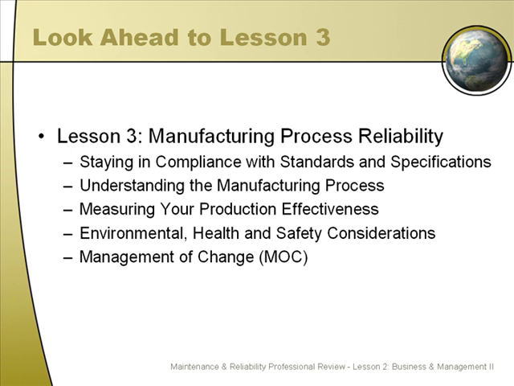First, we're going to talk about staying in compliance with the standards and specifications. We established those standards and specifications in Lesson 2. Second, we're going to understand the manufacturing process. We're going to talk about why the maintenance department needs to understand manufacturing and not just maintenance. Third, we need to measure production effectiveness. The production departments are part of the reliability program, and here's where we're going to pull them into the mix and really give them an understanding of how important they are and how vital they are to the success of the program.